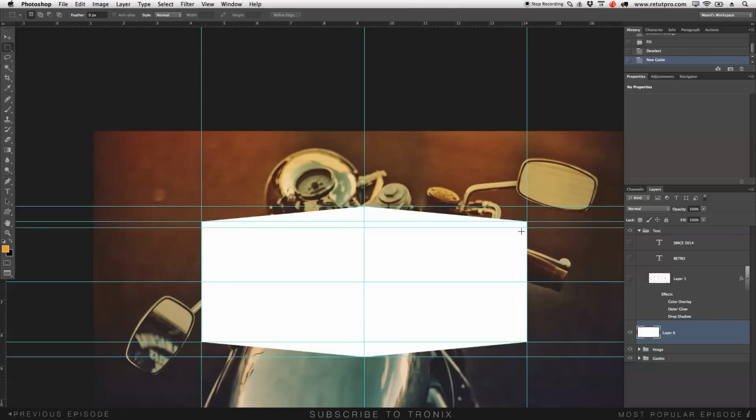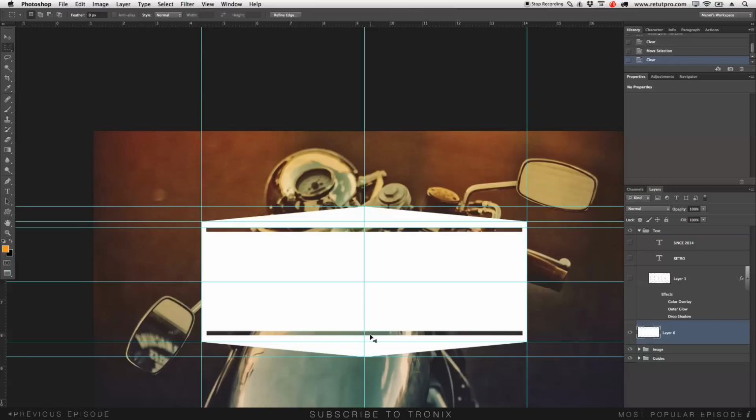I'm going to do this totally by hand now. You guys can go ahead again and create some new guides for that. I'm being a bit lazy actually. So again, I've created a small selection here. I'm going to hit delete now, so I'm deleting that little strip out of my shape. Then again with the marquee tool, I'm going to move the selection all the way down somewhere over here, and I'm looking just with my eye if it's in the right position, maybe a little bit more up, and I'm going to hit delete again and Command D, get out of the selection. So we made two stripes already and deleted those in our shape.